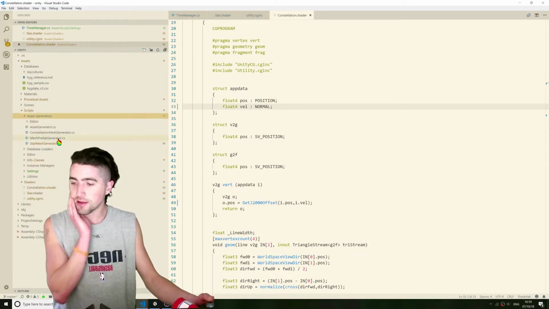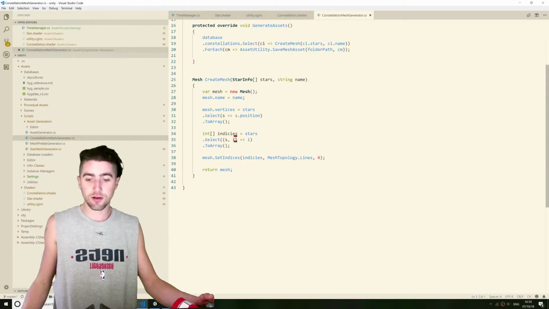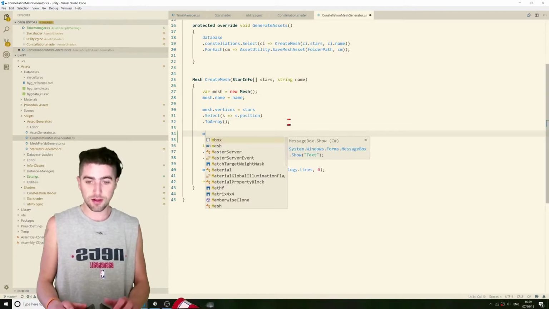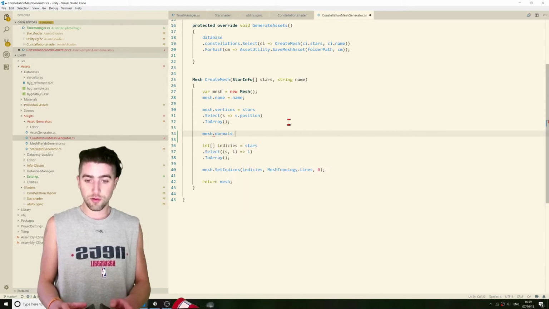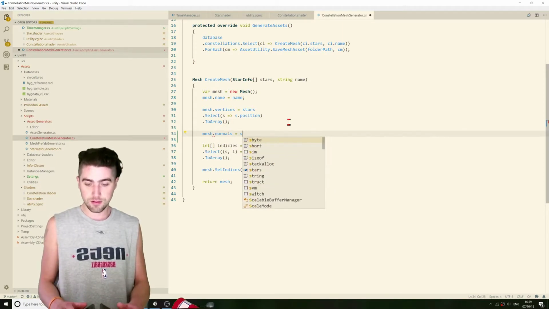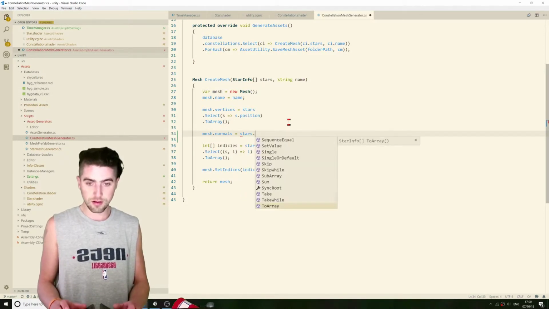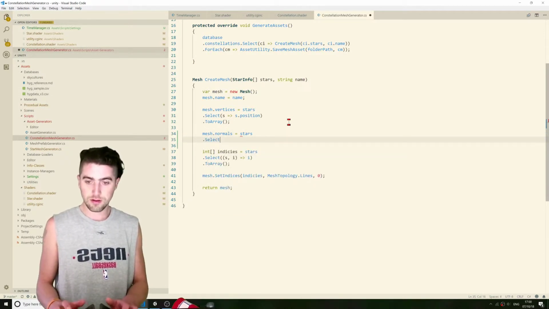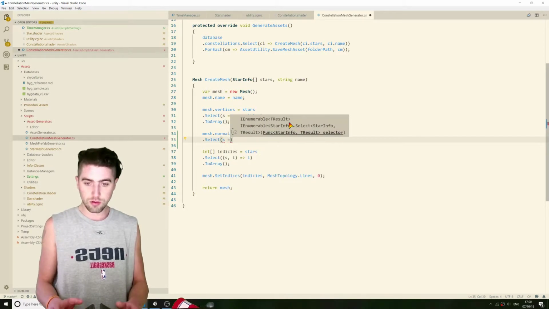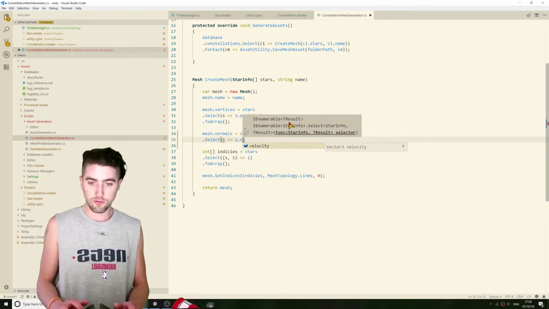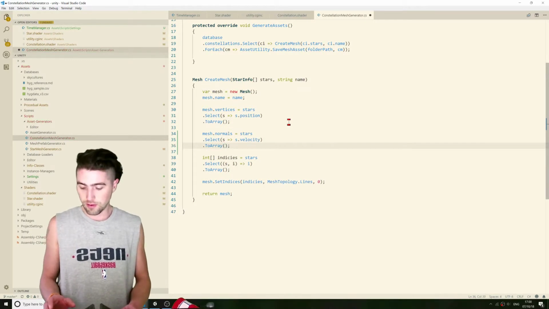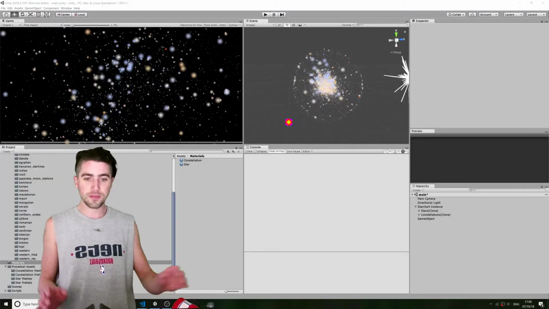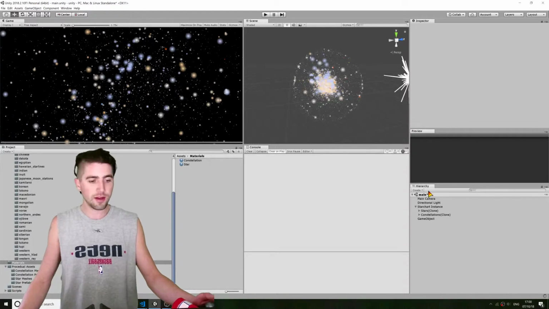So if I go into the constellation mesh generator, we also need to say, in the constellation meshes, mesh.normals equals stars.Select(s => s.velocity).ToArray(). All right, that's better. Again, we're going to regenerate everything.